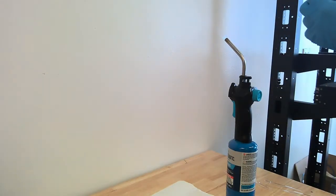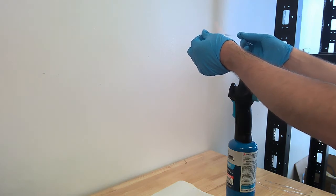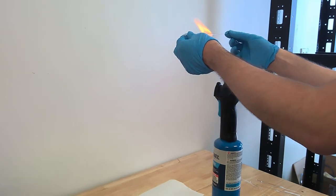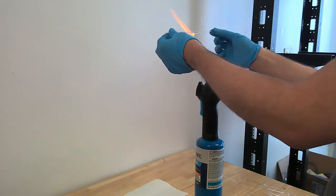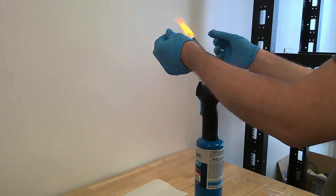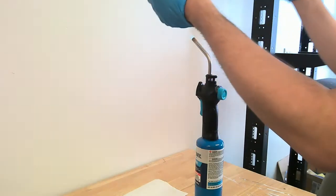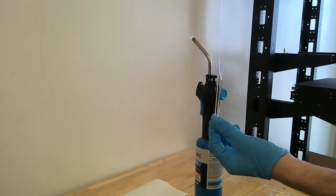Okay, so now we're going to begin and we're going to pull the first components of our micropicnometer and the components needed for our capillary bell. We're going to heat our pipette just in front of the point where the glassware begins to taper, and we're going to carefully swirl and move both ends of our pipette, keeping it immersed in the hottest part of the flame. As the glassware becomes more and more malleable, it'll eventually reach a point where you can pull and bend and extend the glassware, and we're going to pull our pipette as we take it out of the flame.